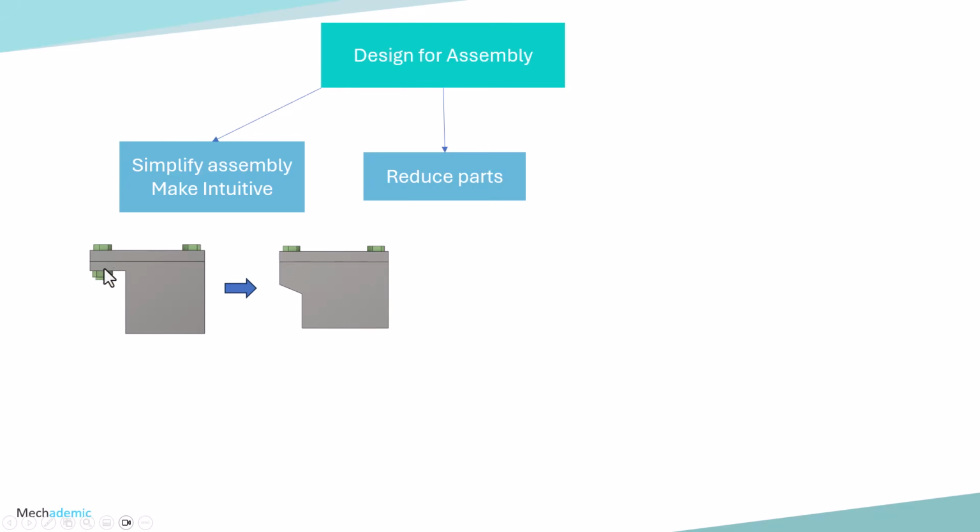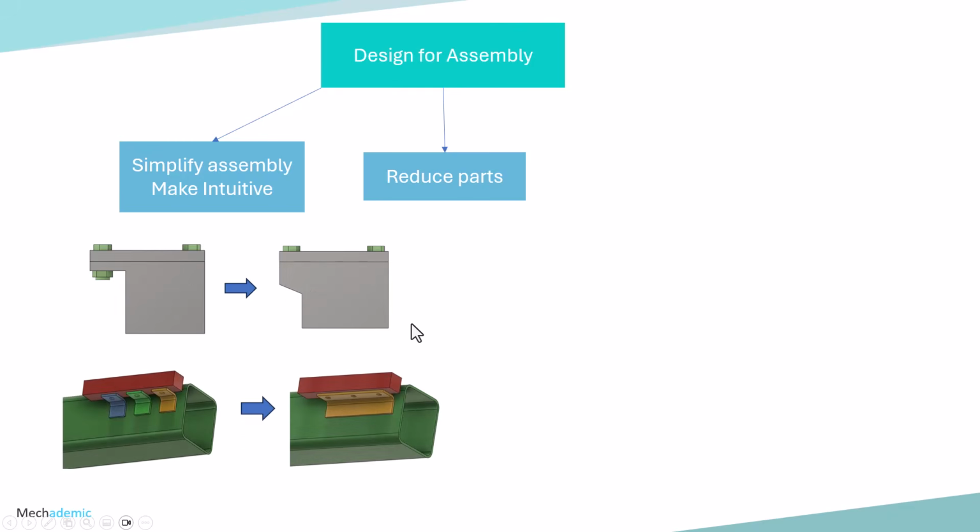Now what if we can modify this portion of the design? What if we make it a tapped hole instead of having a floating fastener assembly? We can reduce the number of nuts, and the design will be easier because it will be uniform. You will not have any confusion between the floating fastener and the fixed fastener. Both will be fixed fasteners. It will make it simpler, and the number of parts would have reduced.